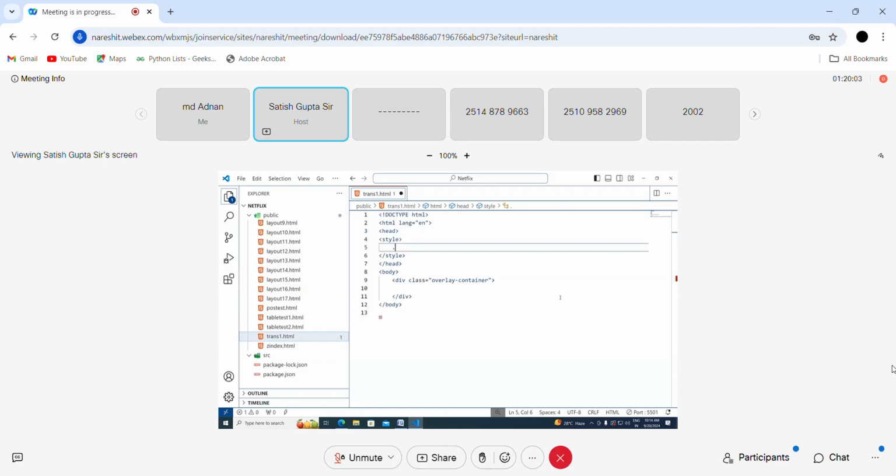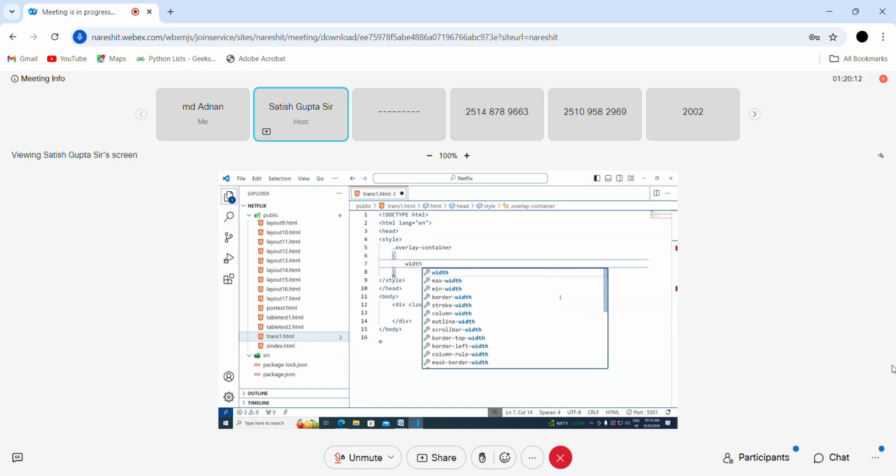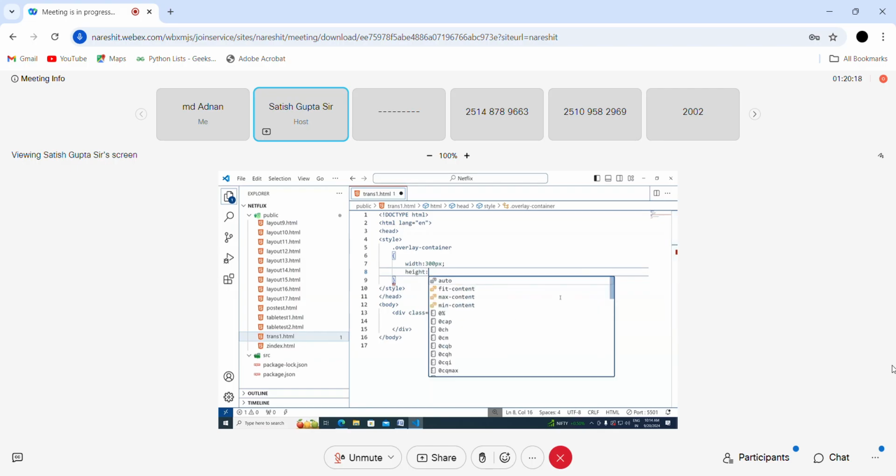So I'm styling the overlay container, and I'm defining its width. Width of the container is given 300 pixels, and height of the container is again 300 pixels.